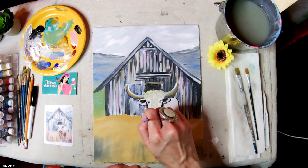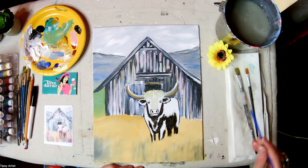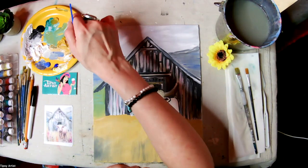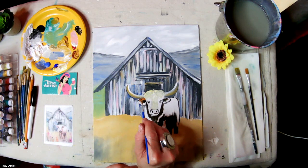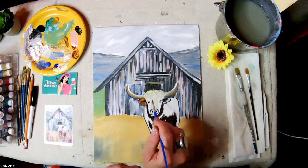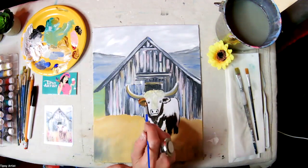Okay. Now we can start to come in and around this with a lot of color. So I'm going to rinse out. And we're going to grab some of this burnt sienna. Grab a little bit of yellow ochre with that and mix those two together. And we can let this one little ear here. Let's softly blend in that shadow. It picks up a little bit of it. Again, this feels like little tiny parentheses. And a little bit of white to that too, with that primary yellow coming over the top of that ear there. And then just underneath.